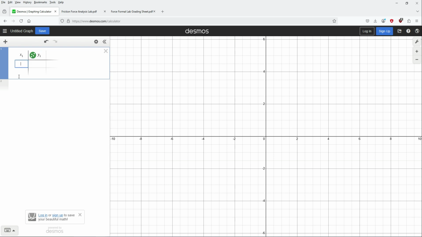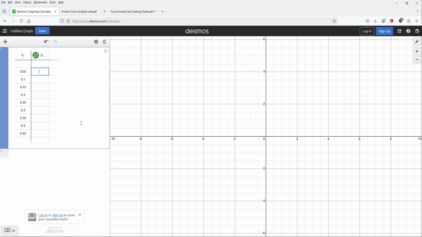So with that in mind, my time values are easy. They go 0, and then 0.05, and then Desmos actually picks up pretty quick. You could just press enter and it'll autofill because it'll pick up on that pattern. But your Y values, they don't. For one thing, I don't actually have 0, so I'm going to cut 0. It's not part of my data. We shouldn't have a velocity for 0.